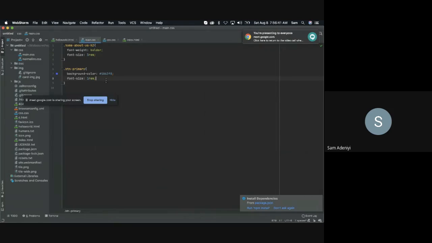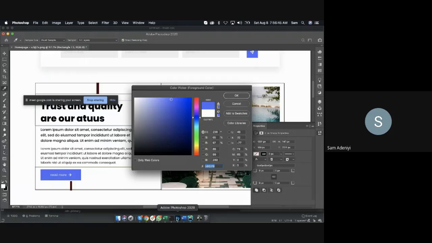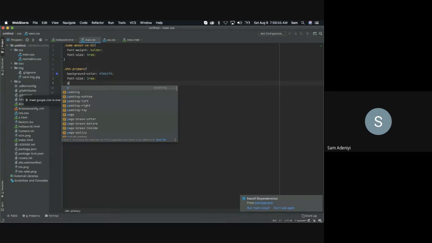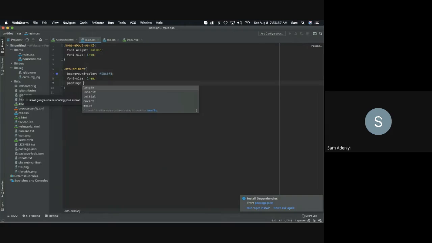Now, if you observe my design, my design has a lot of padding from here, another padding from here. So let me give you those paddings. So I'll do padding. Remember, top, I'll make it 0.